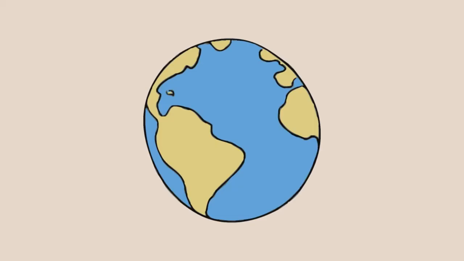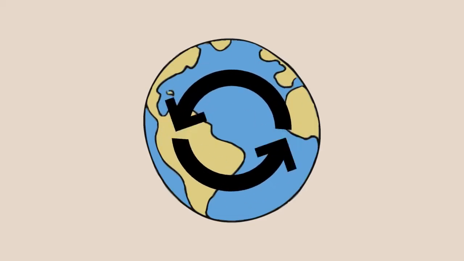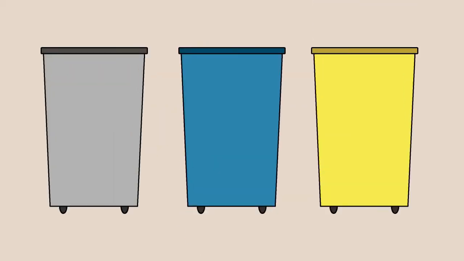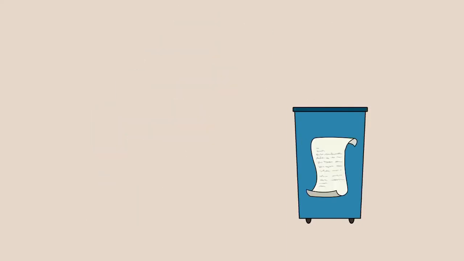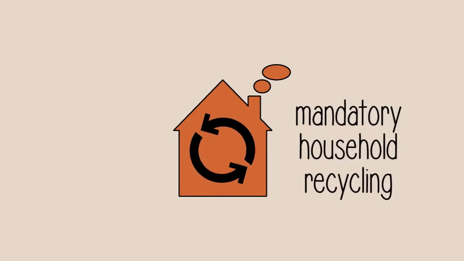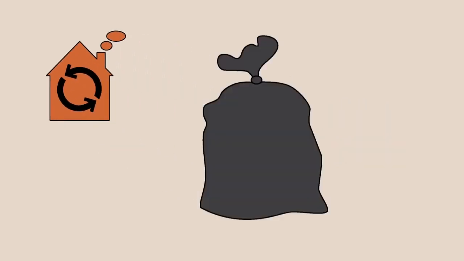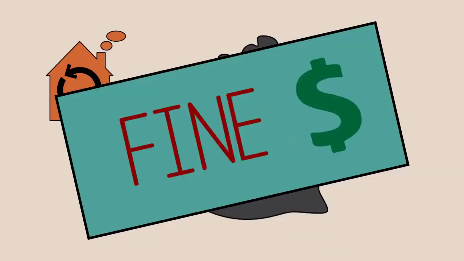In fact, some countries really encourage recycling by having separate sections in their public waste containers, one for waste, one for cans and other metal products, and another for paper products. Some countries also have mandatory household recycling, in the sense that if aluminum cans are found in regular waste bins for pickup, a fine can be issued.